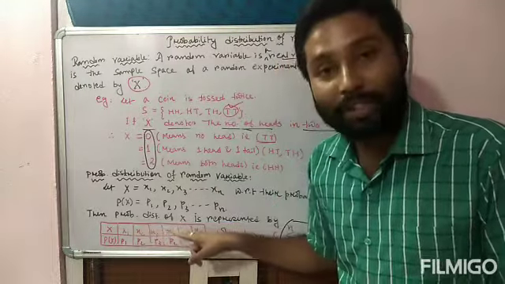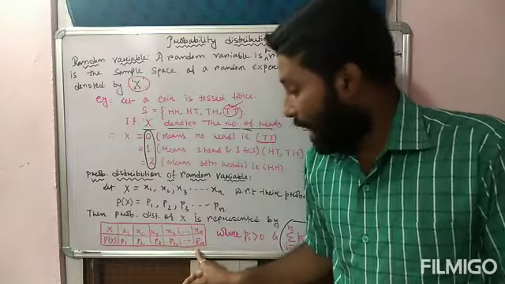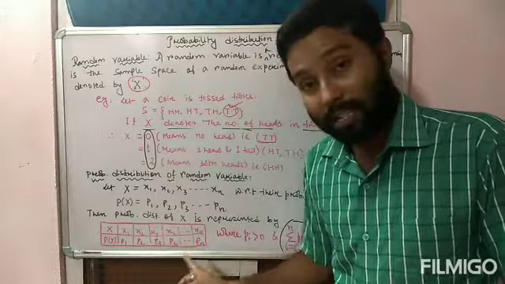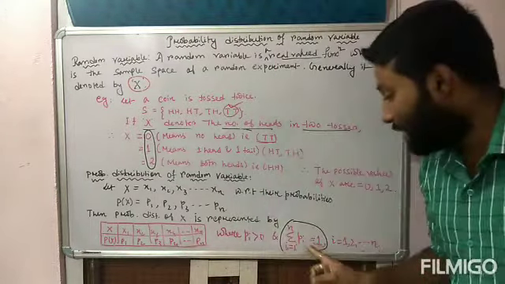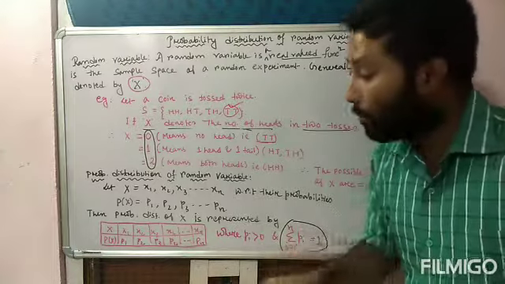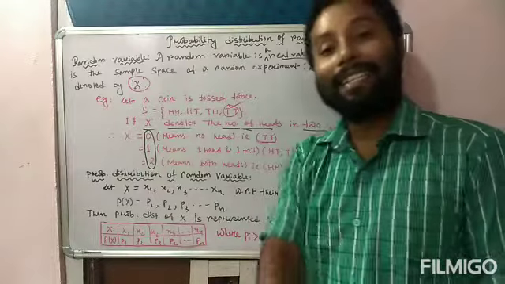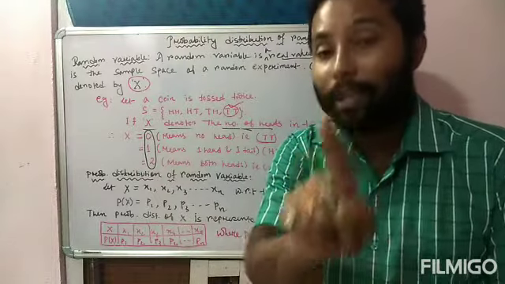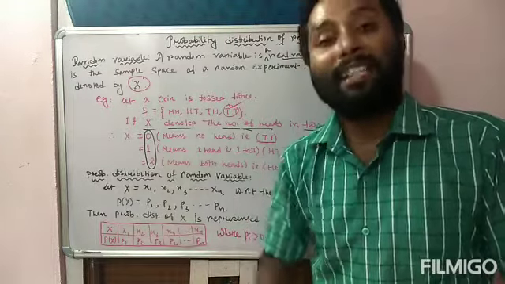Don't add x1, x2, x3. Just you need to add p1, p2, p3, pn. After adding all these values, it should be 1. The value should be 1. Summation का मतलब प्लस, तो मतलब लोअर पार्ट p1, p2, p3, pn को ऐड करने से exactly 1 आना चाहिए. Then only we can consider it as valid probability or valid experiment.